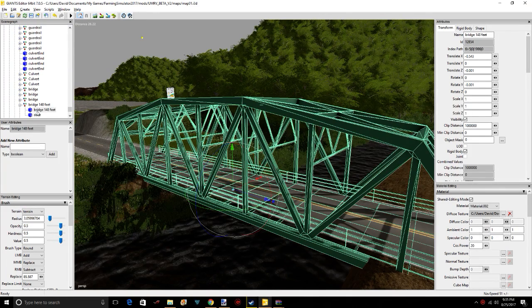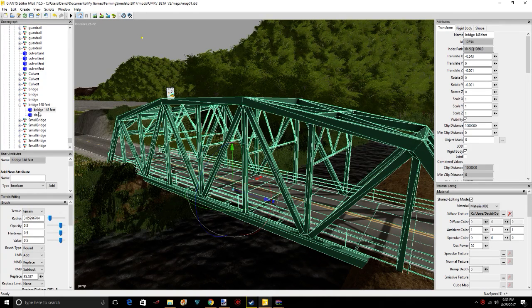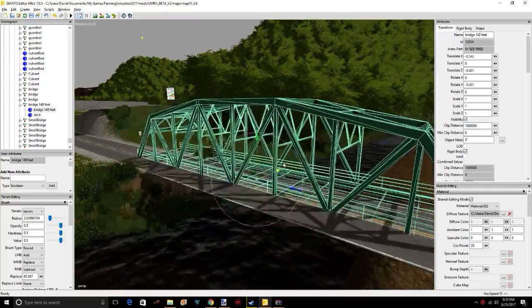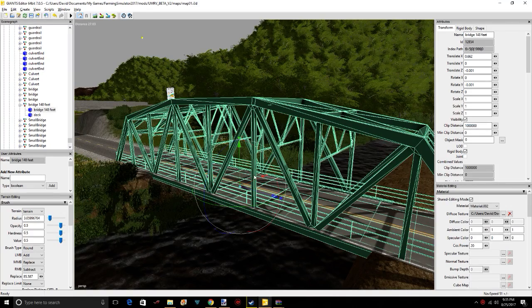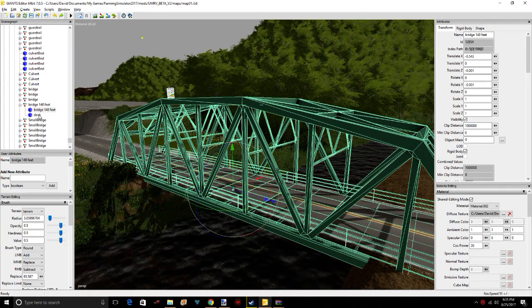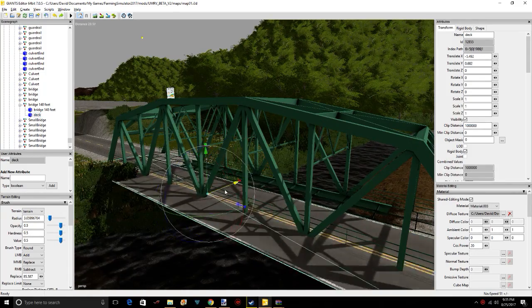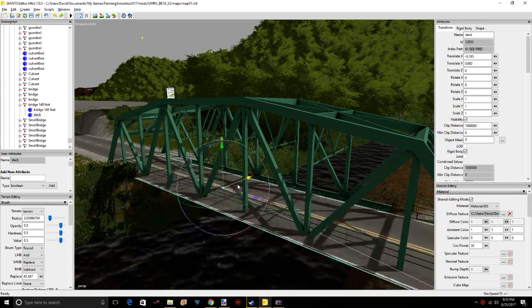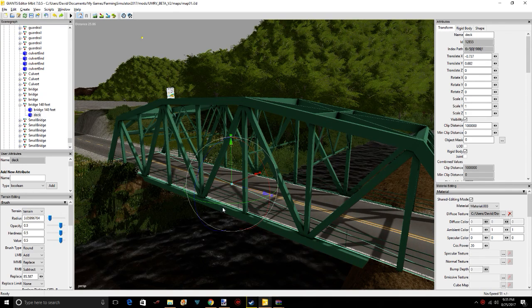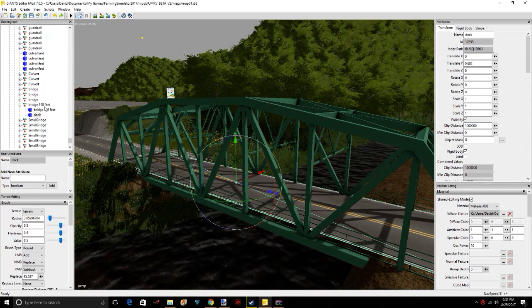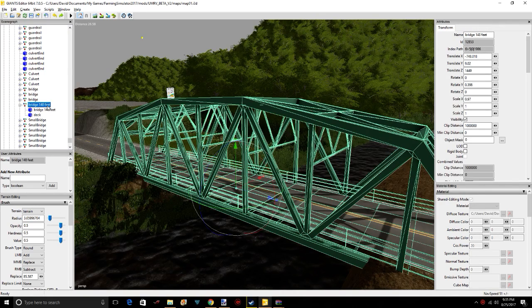And now remember, you want to come over here to your scenograph and make sure that the whole thing is highlighted. Right now, if I were to export, I'm actually only going to export this piece of it, which could be fine, but I might want the deck. We'll click on it and see what it is. So the deck is actually the road. So if I want this road texture to come with me, I'm going to need to make sure I'm clicking on the parent object, and everything will be highlighted. So let me reset that to where it was. I'm going to click on the parent object, bridge 148 feet.